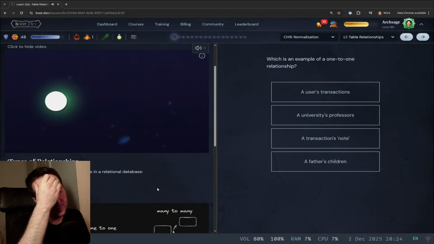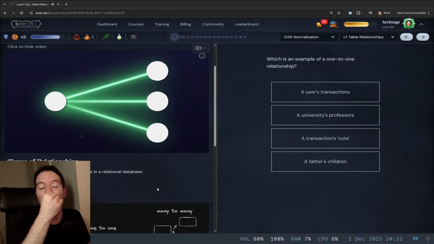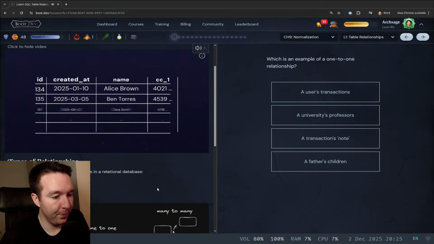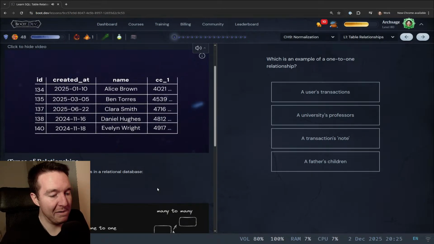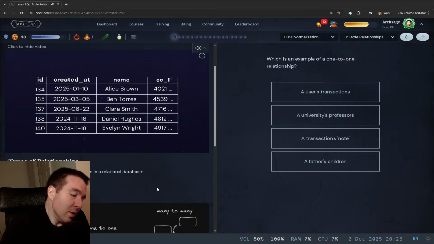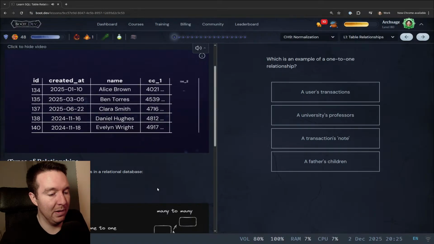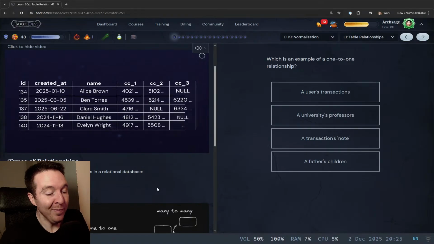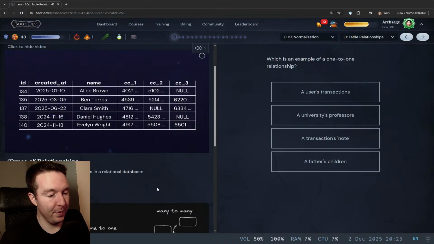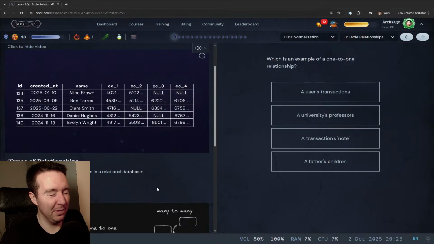Now, what about a one-to-many relationship? Well, a student needs payment methods, right? And sometimes one fails, so we want them to be able to add multiple on file. We could add new columns, like credit card 1, credit card 2, credit card 3, and that would sort of work. But what happens when we want to add a 4th payment method? We would need to add another new column.